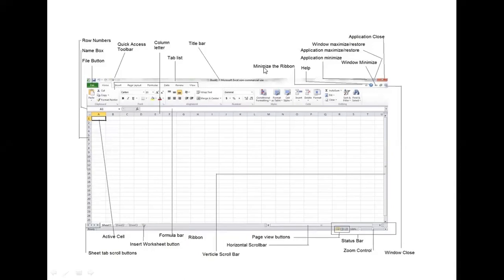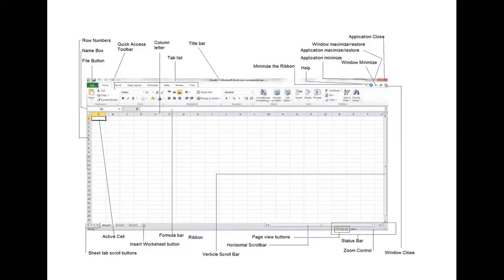like what is the title of the data, what is the title of the file. If, let's say, you save the file under a different name, like ABCD, then your title bar will change from Book1 to ABCD, Microsoft Excel, non-commercial use. So it will change that way. Book1 is the default name.